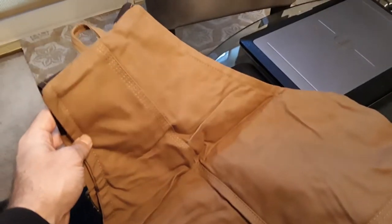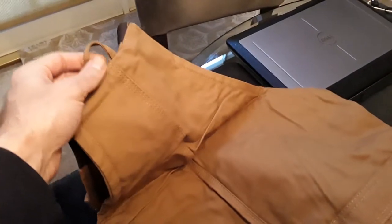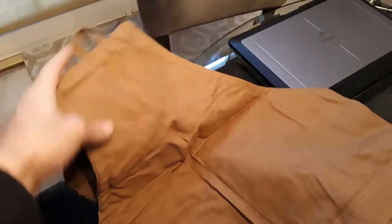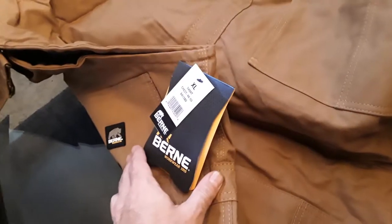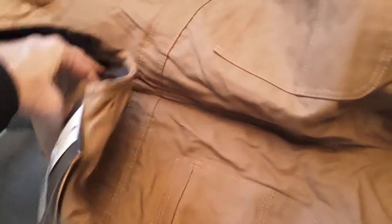Of course these have the high backs on them — that's the back of it — and a little loop to hang them up on. This is the extra large size. I'm about a 36-34 waist, but I got them a little bit larger because when you're wearing clothes underneath them, it kind of makes everything bigger.